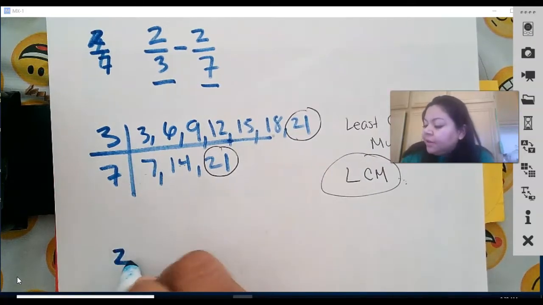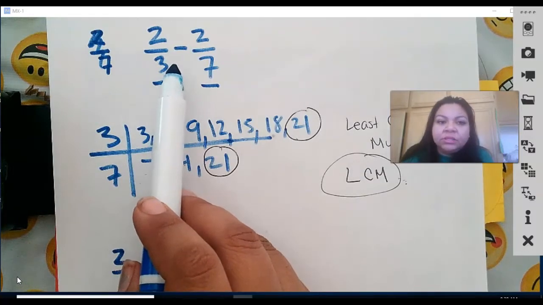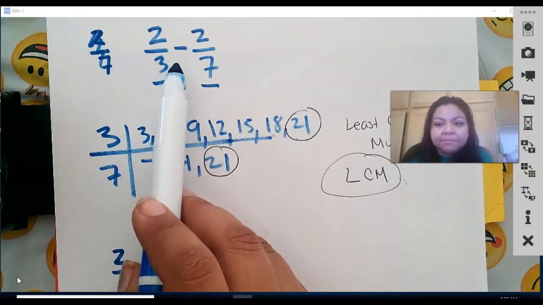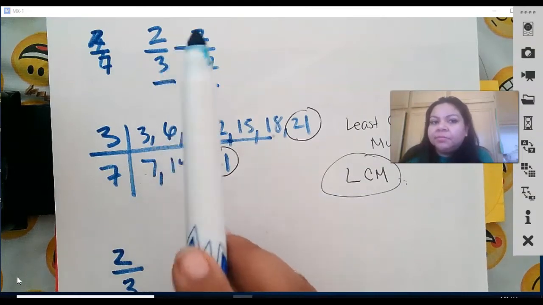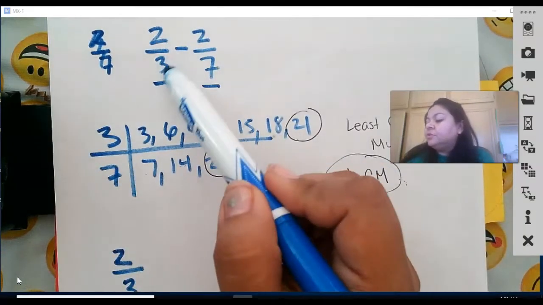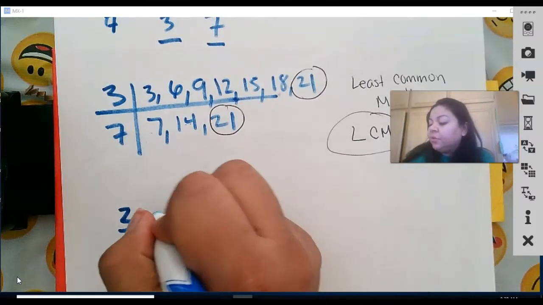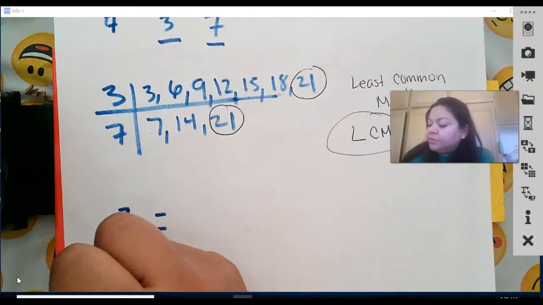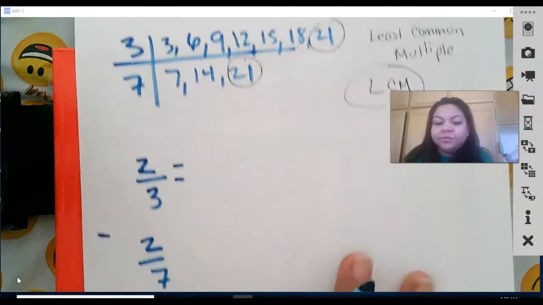So let's start by finding the common denominator, the equivalent fraction of 2/3. And 2/3 is our first digit. This will go on the top, because in subtraction you cannot flip them, right? We cannot use the associative property in subtraction. We cannot switch the numbers. So 2/3 minus 2/7, 2/3 is our top number. So let's start with that one, okay? And we're subtracting by 2/7, and 2/7 is our second number. So that one goes on the bottom.